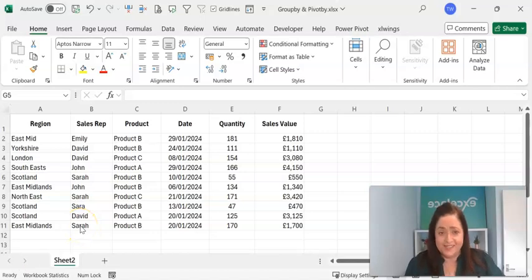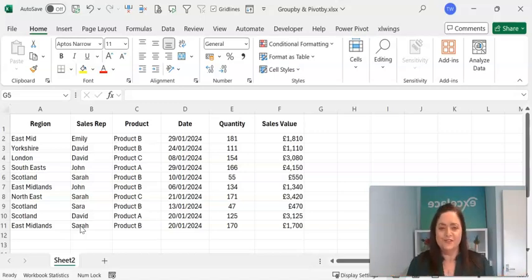I really hope you're as excited as I am about these gorgeous 2 new formulas that Microsoft have just gifted to us. We've got the Groupby and we've got Pivotby. They first released them back in 2023, but they were only in beta version, so they weren't available in common use for us. So I'm hoping that you've been aware of them and you've been waiting on the edge of your seat to see what they're going to do.